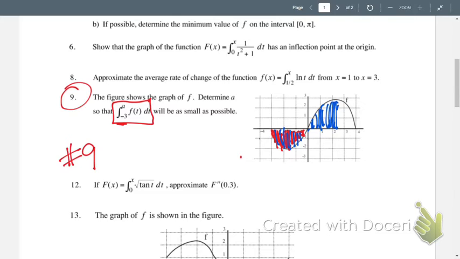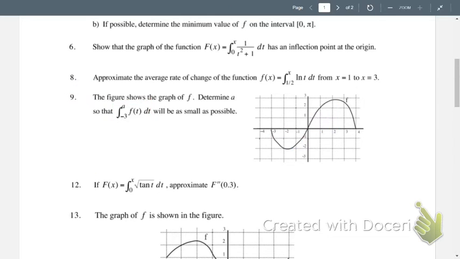Okay? The other way to do that, that's how I do it just with common sense. The answer is at 0. The other way to do it is to use the definition of a minimum. Okay? Here's my option 2. Minimum would be when the derivative is 0.